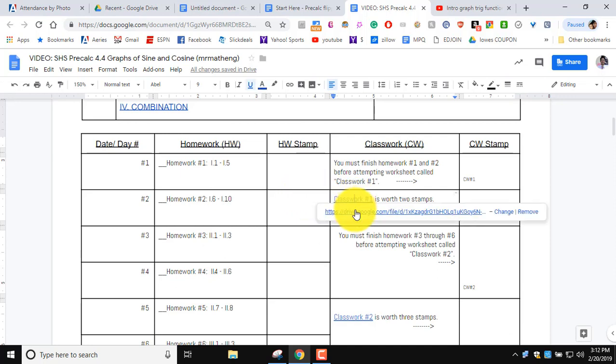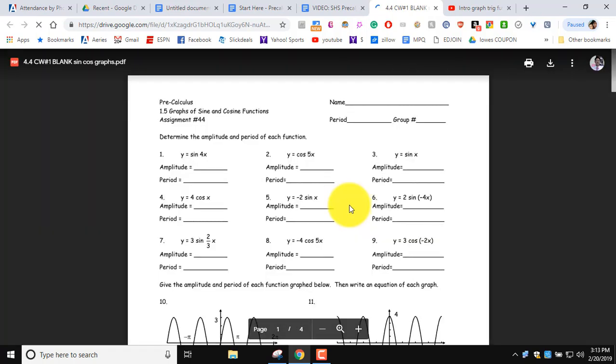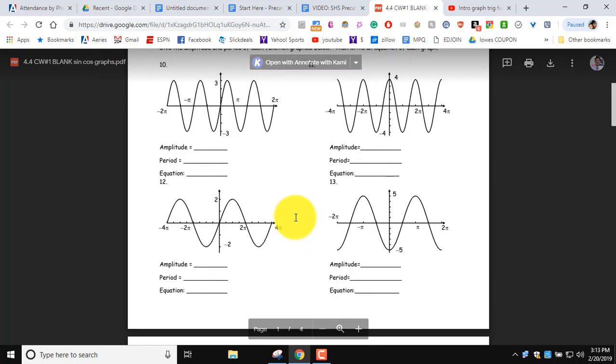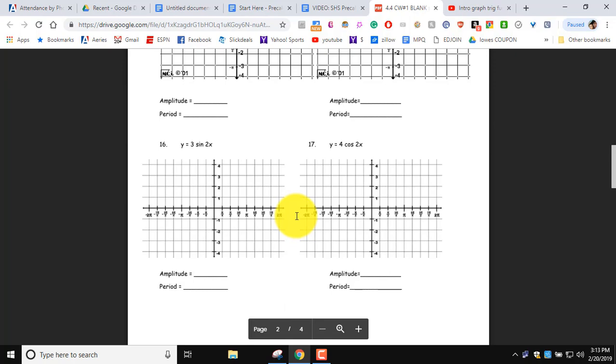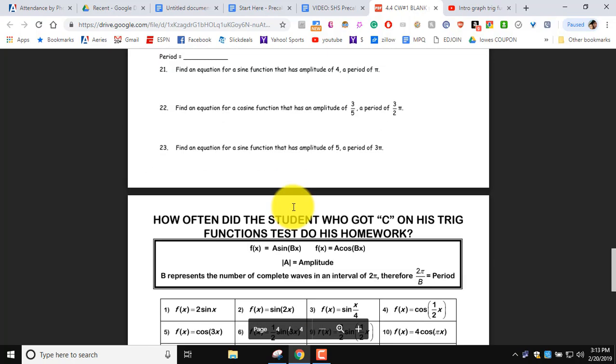And then you can click on this worksheet. This is a physical piece of paper that was given to you. So this is now kind of like your practice. This is what you need to complete in class. You can work in pairs or groups of 4. I only have answer keys. There are no video solutions for these.